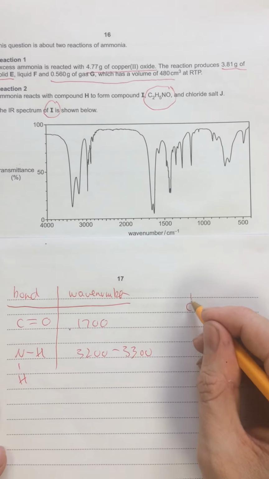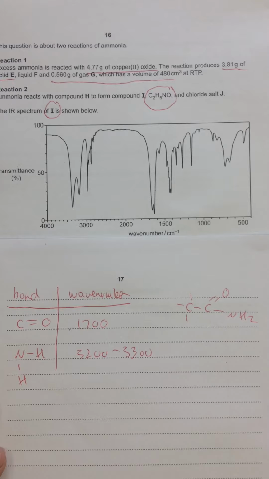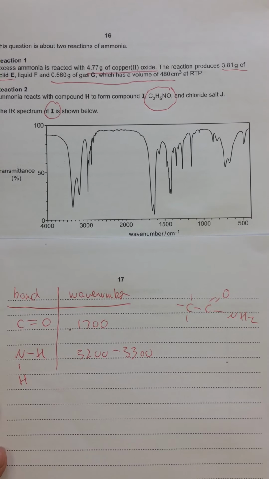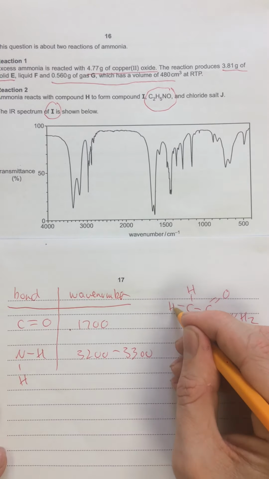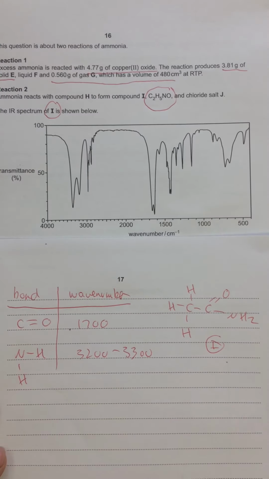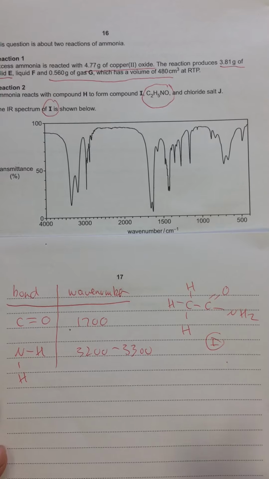What I would suggest it is this molecule here, a primary amide. So this is going to be I. Now I would have lost a mark for saying that this is I if this was an actual exam paper. Just have a little think, why might I have lost the mark? It's because I didn't put my H's on. You gotta start putting your H's on in exams, yeah? Okay, so we now know what I is.